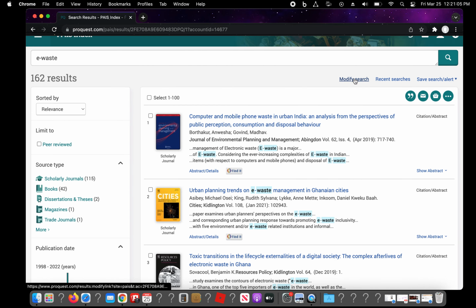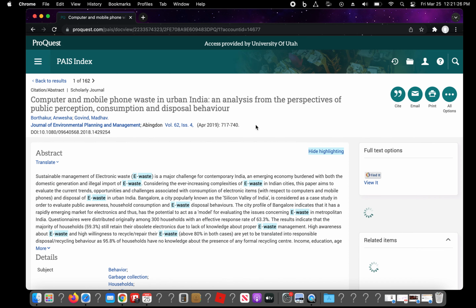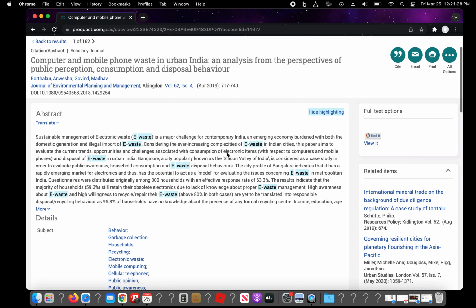And just to give you kind of a lay of the land of the results list, you can modify your search up at the top. This is kind of cool where you can save your searches and do a review of recent searches if you've used this database before, or like say you use it today and then you use it 3 days from now. So something interesting here. Say this is some article that's going to be relevant to my research needs.